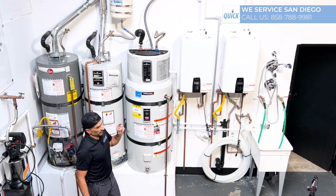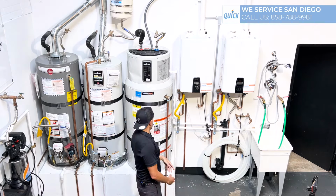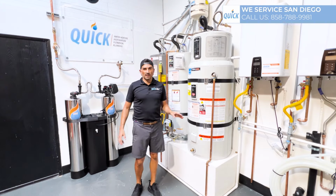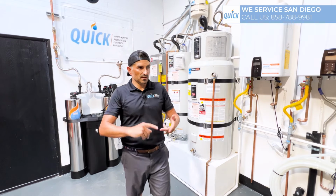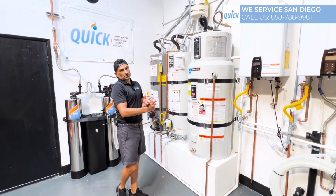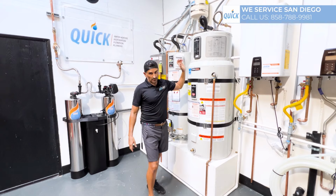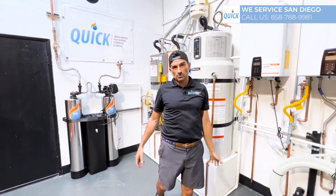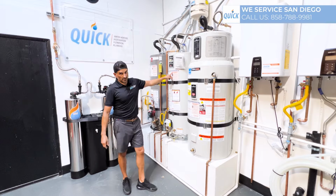Now, if you have photovoltaic solar panels on the roof, now this is for people in California. Midwest people always have something to say. We're a whole nother animal over here. We have different water quality issues, different regulation issues with emissions and all that stuff. If you're in the Midwest, you're going to be like, oh, I already have an electric water heater, I can get it. Yeah, that's great for you, but most people here have a gas water heater.